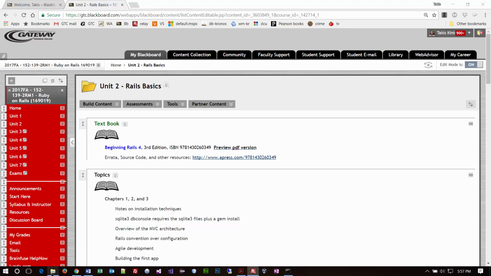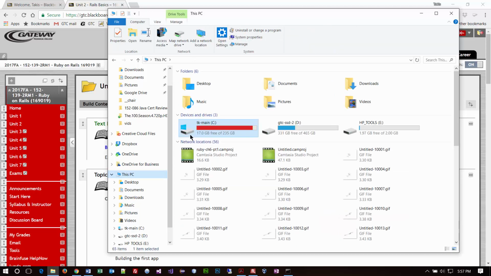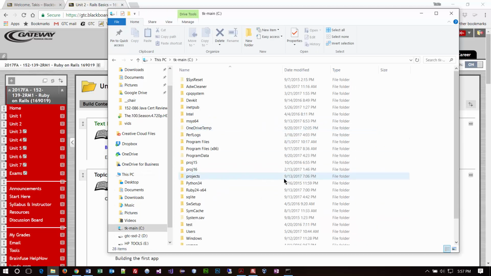The other thing that's going to be real important is that you open up a file folder window and navigate yourself to the root of your C drive. In the root of your C drive, you'll want to create a folder like I have called Projects, or whatever you choose to call it. I think that it would be easiest for you to keep it with that particular name though, and that way we can all be on the same page. So to do that, you can just simply use the Windows tools to create a new folder. If you want to try it from the command line, you can do that too. And from time to time I will demonstrate that, so we'll see that as we work.